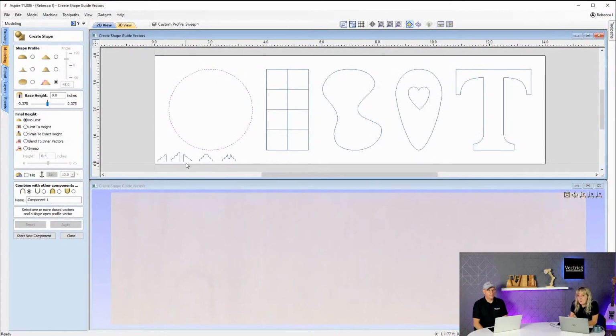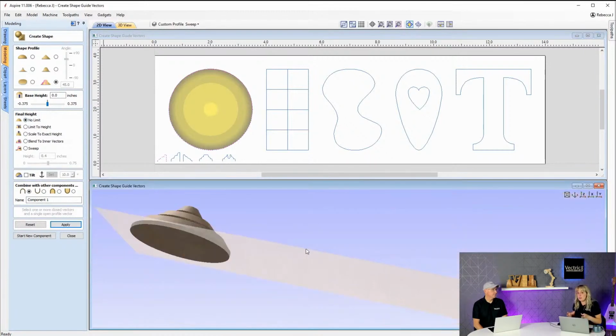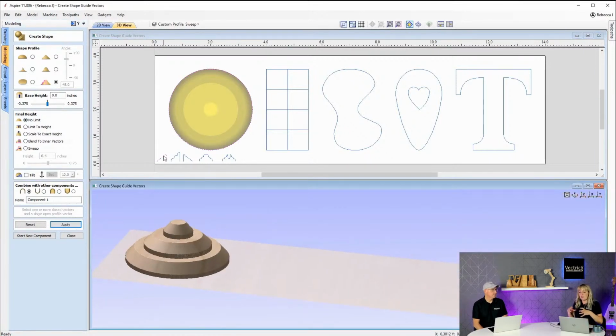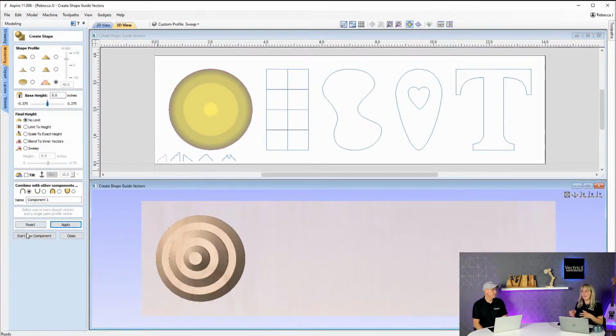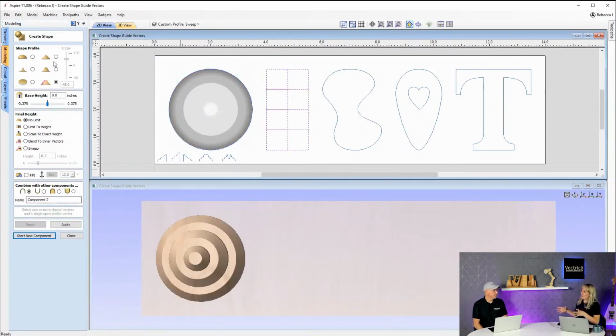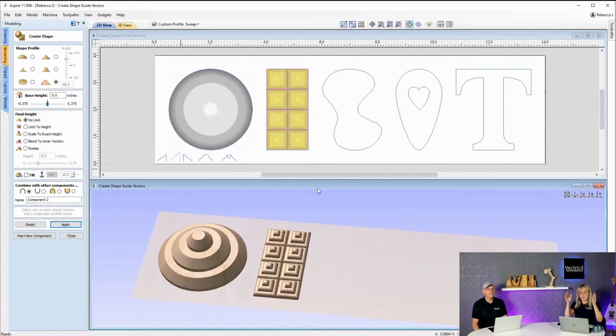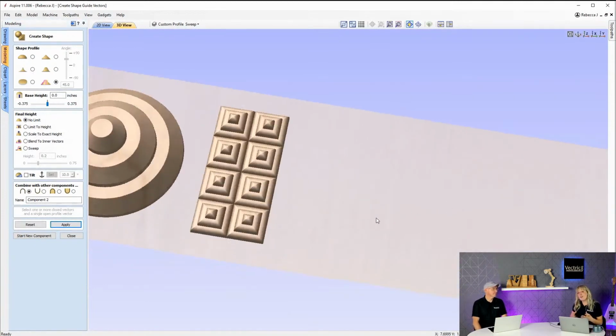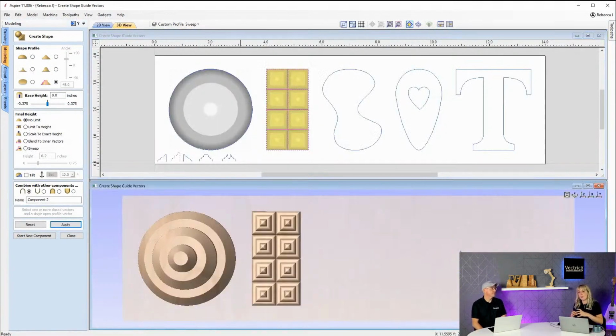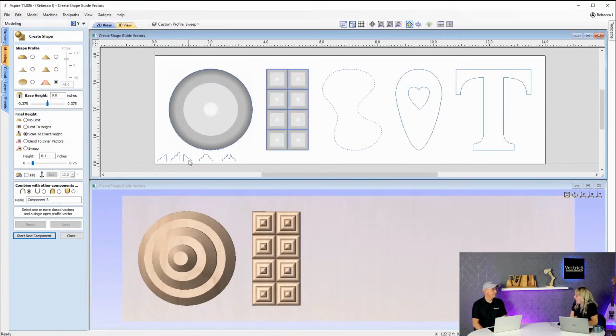So what am I talking about? In the Create Shape form, we have an additional profile option, and that is the ability to create a vector profile. So you can use a custom made vector profile to use for your shape. So no longer are we restricted to the domes, to the angles, to the straight walls. We can now create our own shapes, which really opens up a lot more possibilities to the shapes that we can create. And we can get some really interesting results, and very quickly as well.